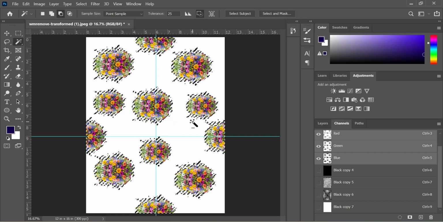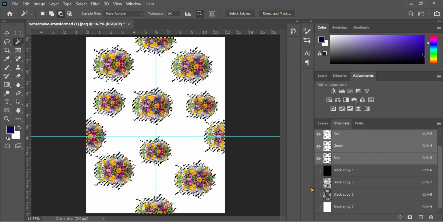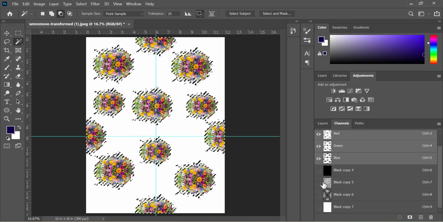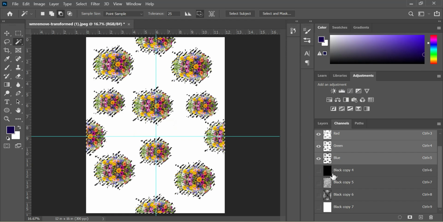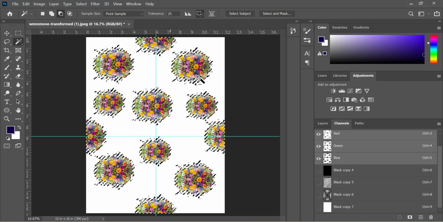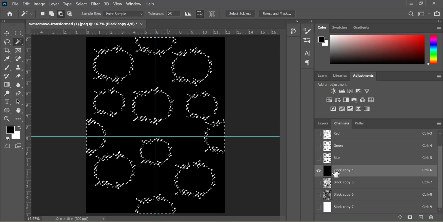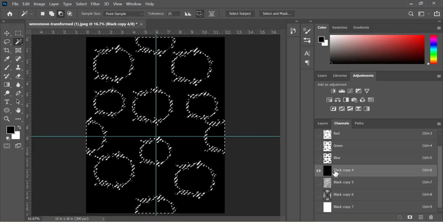Now that we have that, we have to still come here. The image area is now selected after inversing. So let's come back to these layers and then clear.